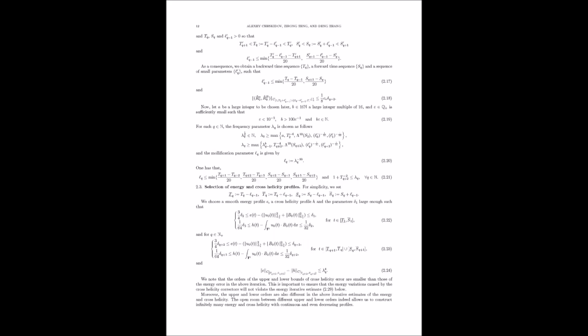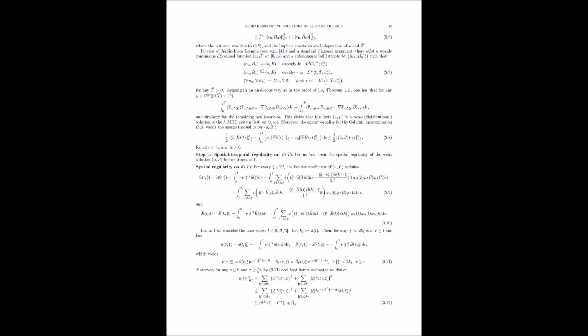Precisely. At each step, they combine these building blocks, weighted by carefully chosen amplitudes, to create perturbations, w_{q+1} and d_{q+1}, for the velocity and magnetic fields, respectively. Okay. These perturbations act as those little wiggles we talked about earlier, those subtle adjustments that nudge the solution in the right direction. So they're adding these little wiggles to the solution at specific time intervals, guided by those time sequences they established earlier. But what's the purpose of these perturbations? What role do they play in shaping those energy landscapes? Shaping those energy landscapes and guiding those energy racers along their designated paths.